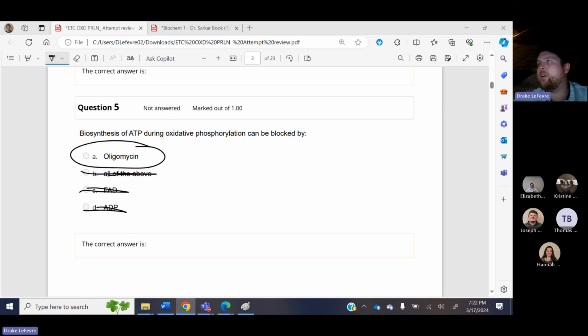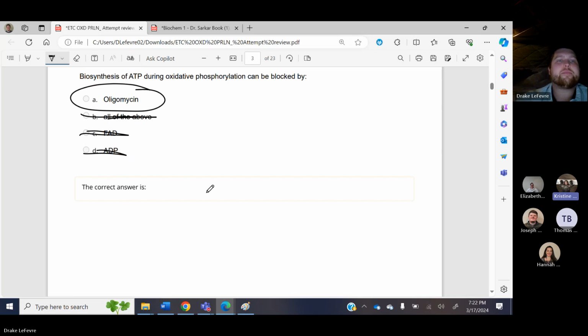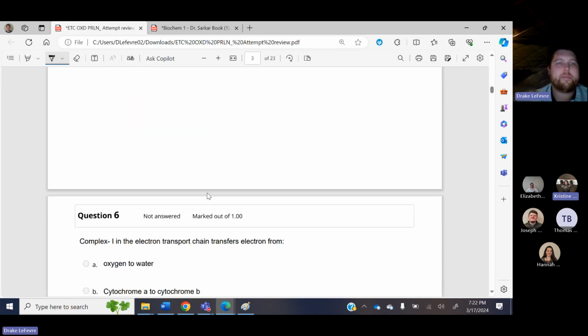It's a naturally occurring one. It's a drug that people use. Strong antibacterial agents, often poisonous to other organisms, including humans. So it's a drug that can be used to kill bacteria, but no good if we get it into our mitochondria.